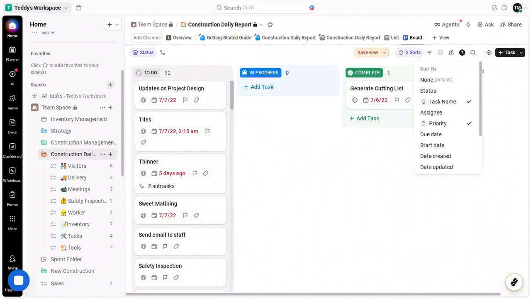Using the top right sorting menu is the key action for all of this. Whether you're ordering by task name alphabetically, using descending to flip your view, choosing priority to highlight urgent work, or applying the same approach to any custom field, that single menu gives you fast, reliable control.